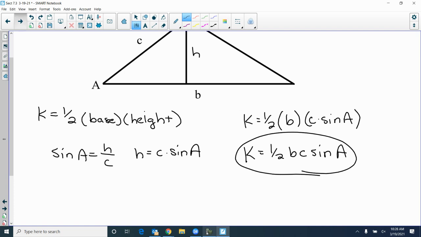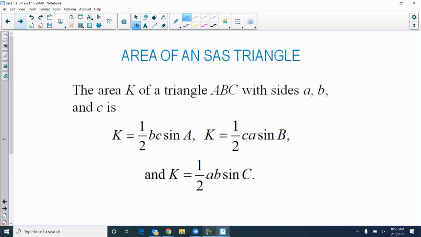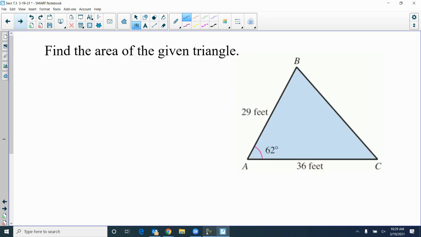Okay, as you can see there. And now it boils down into those three, depending on what you have, but they're all the same. Whatever the angle is, you have the other two sides. So if you know angle A, you got to know side B and C. If you know angle B, you got to know side C and A. And if you know angle C, you got to know side A and B. So it's just side, angle, side. Go ahead, find the area of that triangle. Use that formula. And I don't ever just try to memorize those because if you know the two sides, it's the two sides times the sine of the angle.